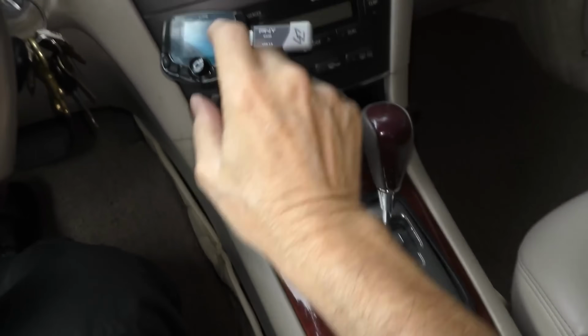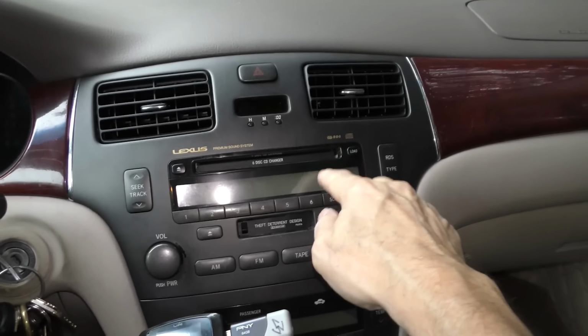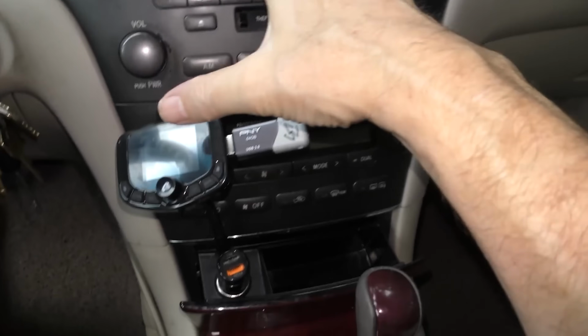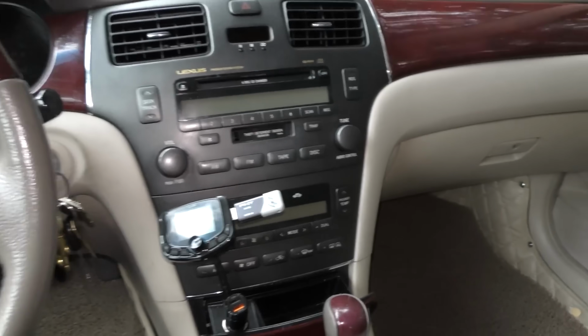I know some people say, well, what if the reception gets bad? Okay, this is a transmitter and the radio is receiving it, right? Well, here's the transmitter and here's the receiver. It's what, 4 inches away? You're really not going to have any problems with reception. So you don't have to worry about tunnels, sunspots, whatever. This thing is so close.